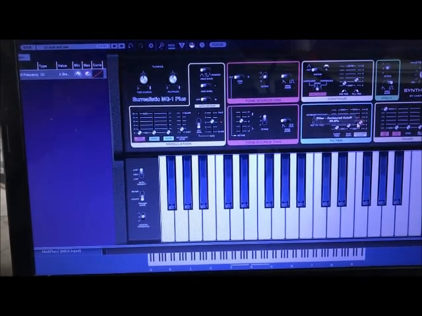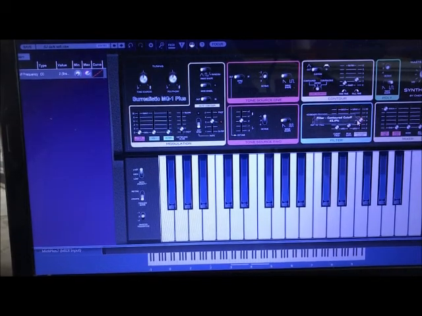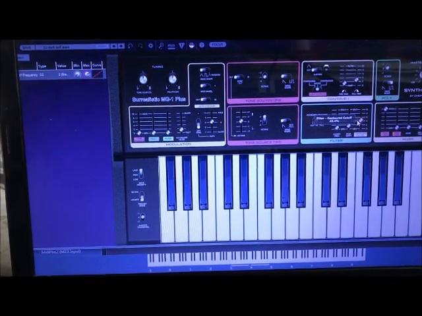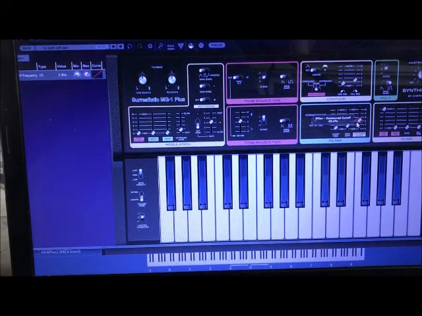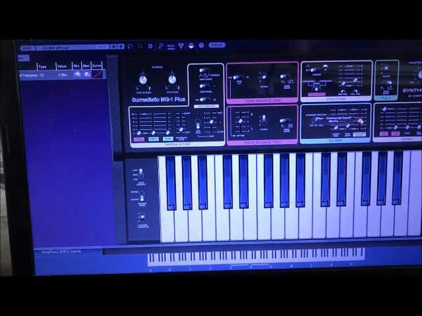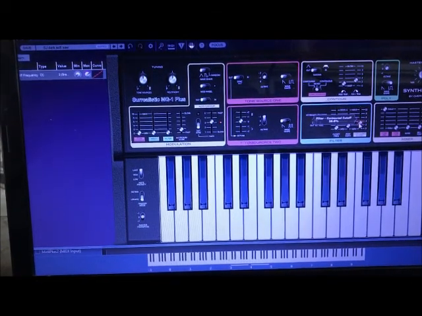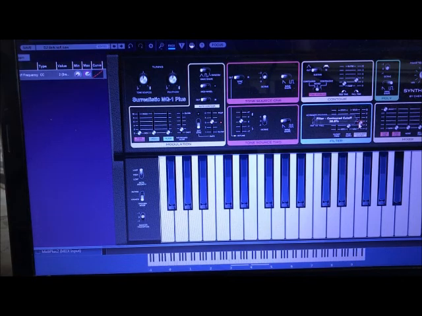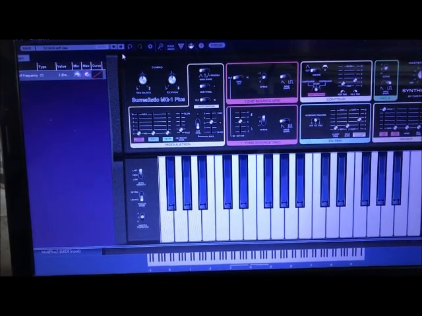But I tend to not like the hard attack because I would rather use the breath pushing the filter open more to get the attack, because then you can get the more delicate things you could play. I don't even remember where I had it, but that sounds kind of good.